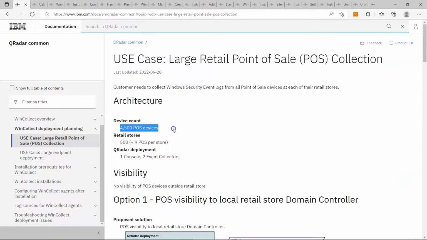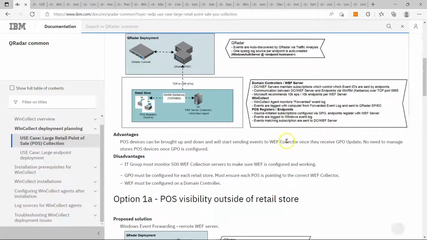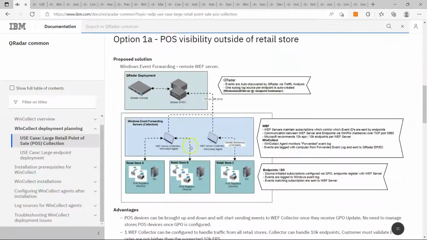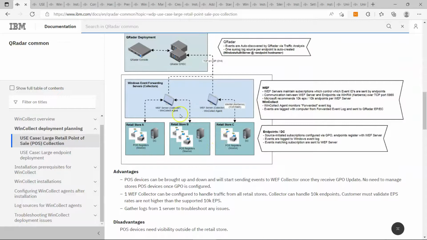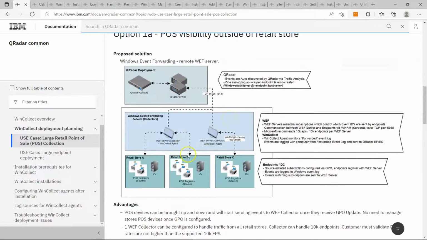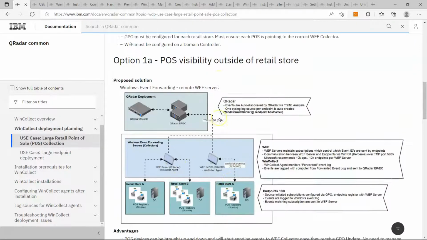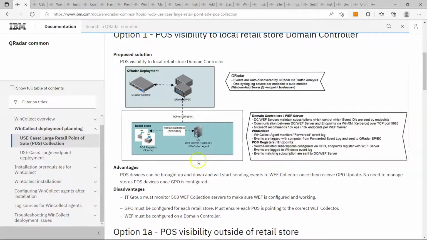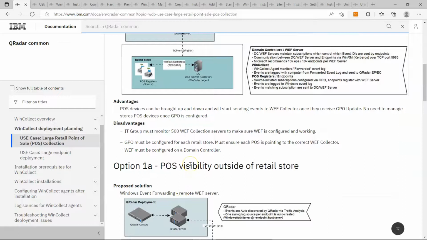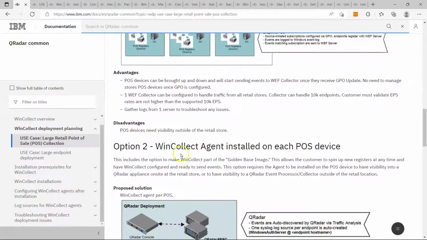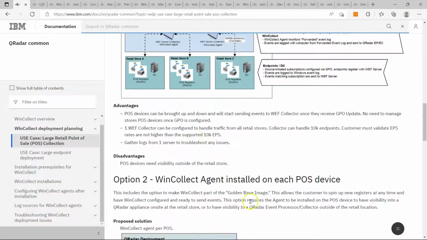The endpoints that we have here are only 4,500, so one WEF server can handle it, or a maximum of 2 if you want to balance the load. So now the IT group will manage only 2 WEF servers instead of managing 500. So this option is more appropriate than the previous one.